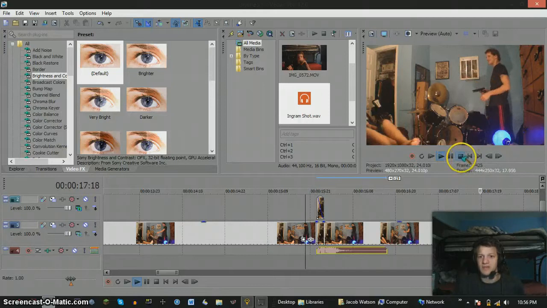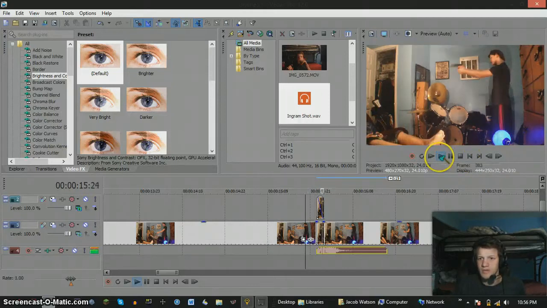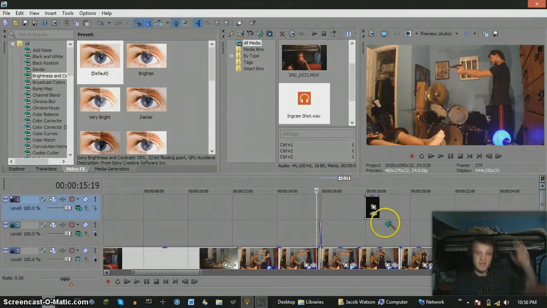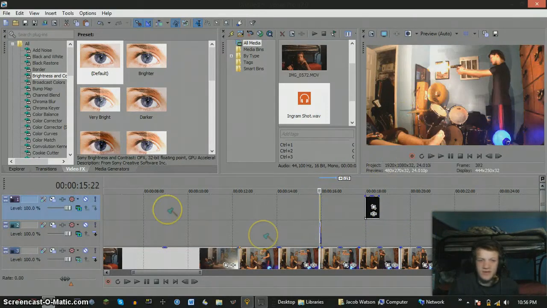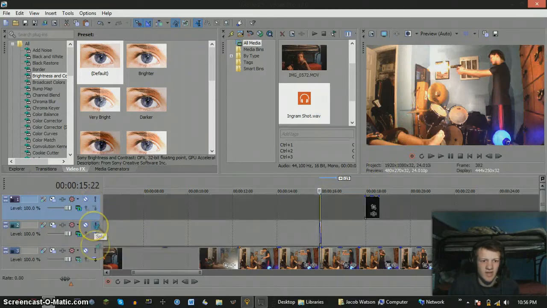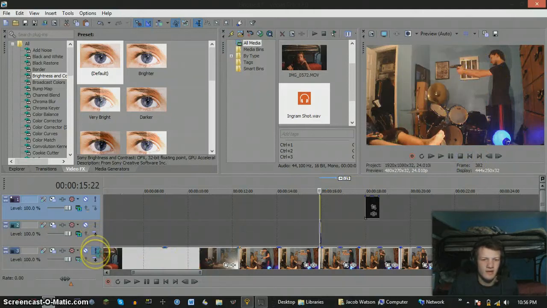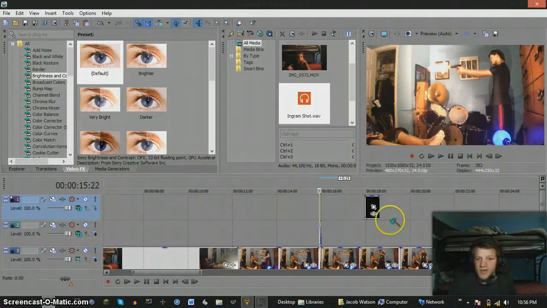See, even whenever the muzzle flare doesn't exactly show up, it still looks like the gun went off. So you can actually not even import a muzzle flash. If you're not into muzzle flashes, you can screw the muzzle flash. All right, get that thing out of here. And then boom, it still looks like a gun's going off, right?